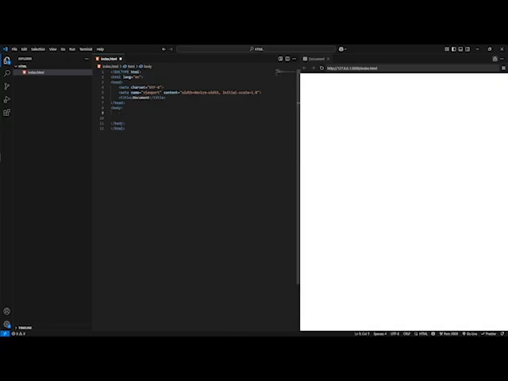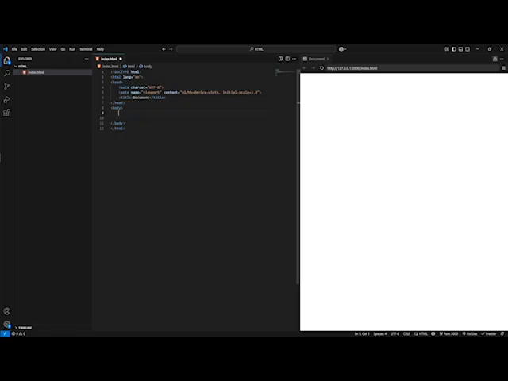Now let's put everything together with a mini project. Create a basic HTML file named myhobby.html and include the standard HTML document structure and a title tag that names your page, an H1 tag with your name or a website title, an H2 tag for a topic like my hobby, and a paragraph p tag describing your hobby in 2 to 3 lines.